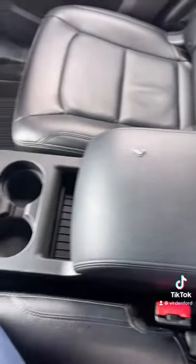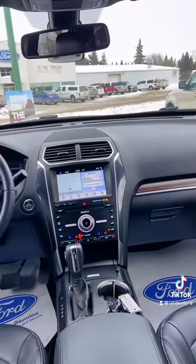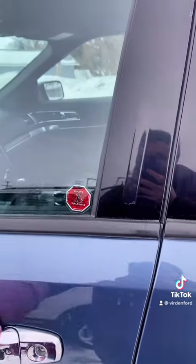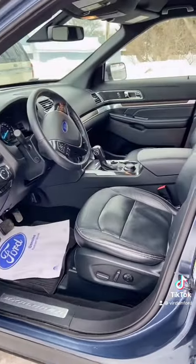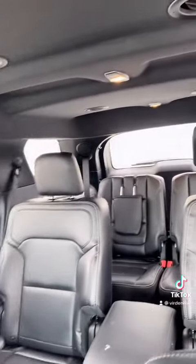The center storage is great for snacks and whatever other goodies. The second row also has heated seats, temperature control, and power outlets. The dash looks fantastic from the back. You also get keyless entry, power heated seats, a heated steering wheel, cooled seats — look at that space in the back!